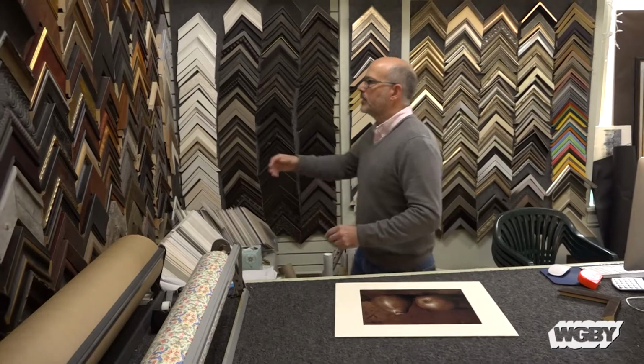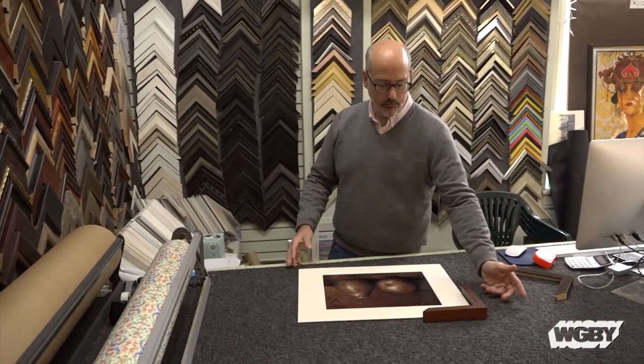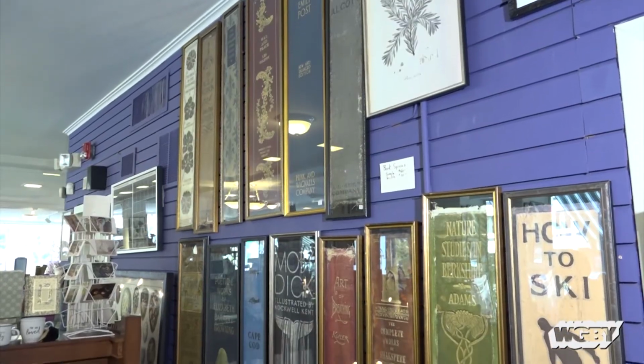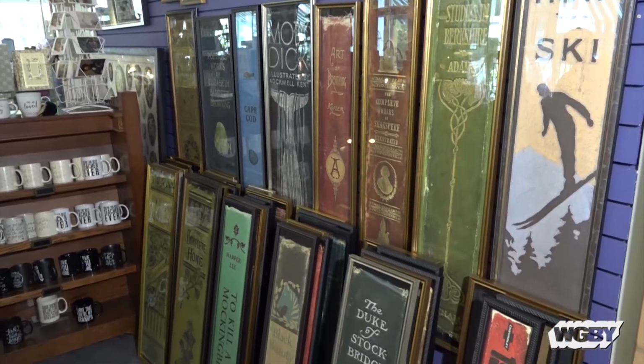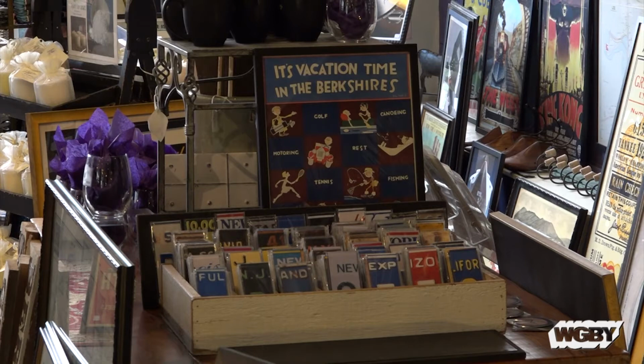The next week they brought a friend who also brought another poster. And it opened up. It's been like this crazy thing, because now people wanted us to frame stuff for hotels and for restaurants, and people bring in pictures of their grandmother that are one of a kind. It kind of runs the gamut. If you own it, I can frame it.